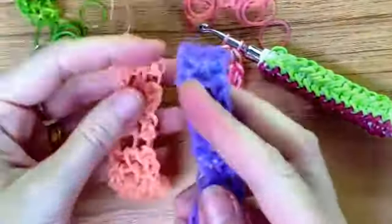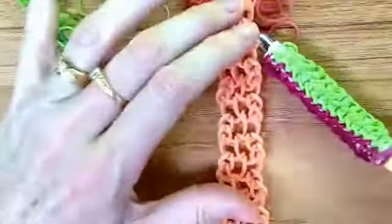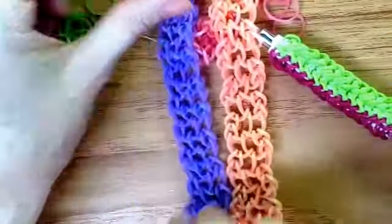Alrighty, so there we have it. You can try your lace curtain, your cafe curtain.